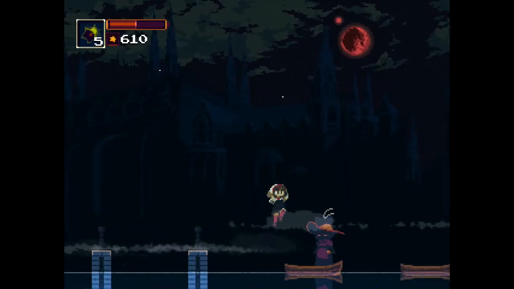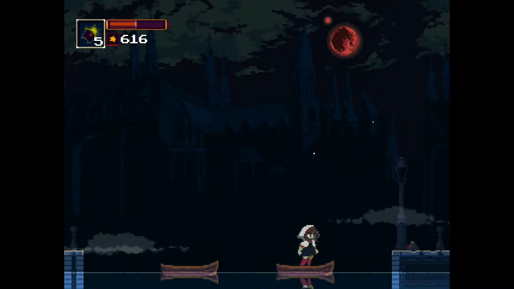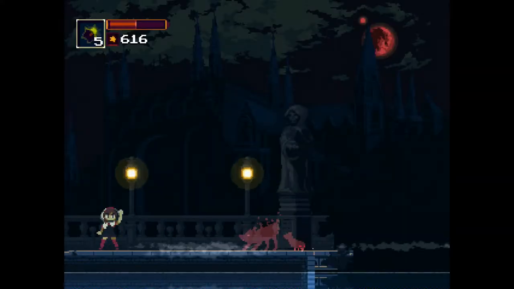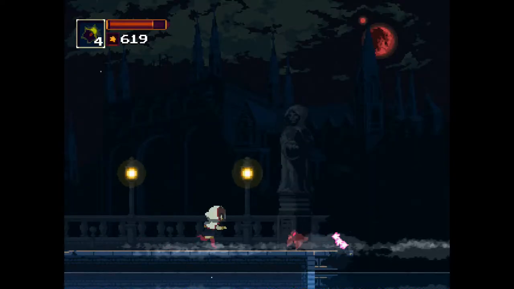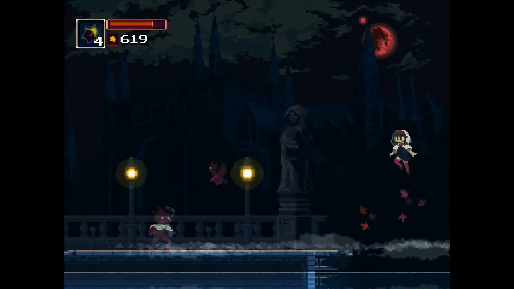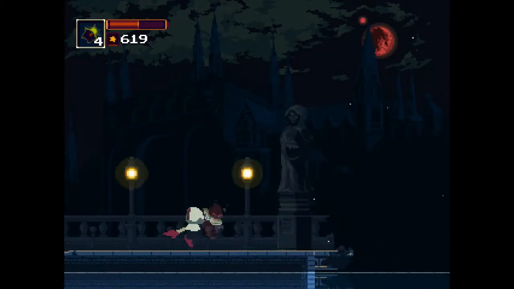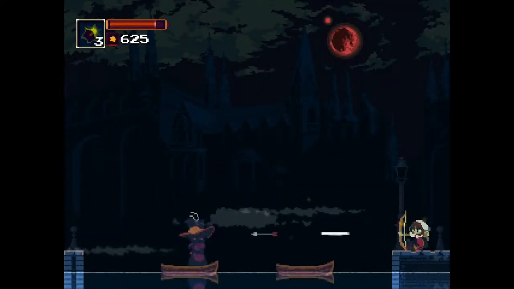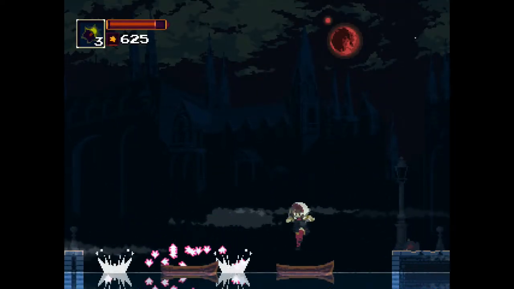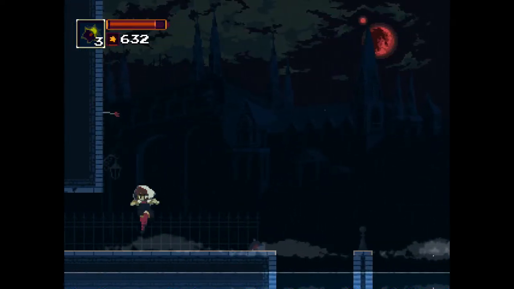Oh, you did not just do that. What's over here? Was there something? I don't know. How did you hit me? You gotta be kidding me. I can charge my arrows faster, so that's good. That was close.